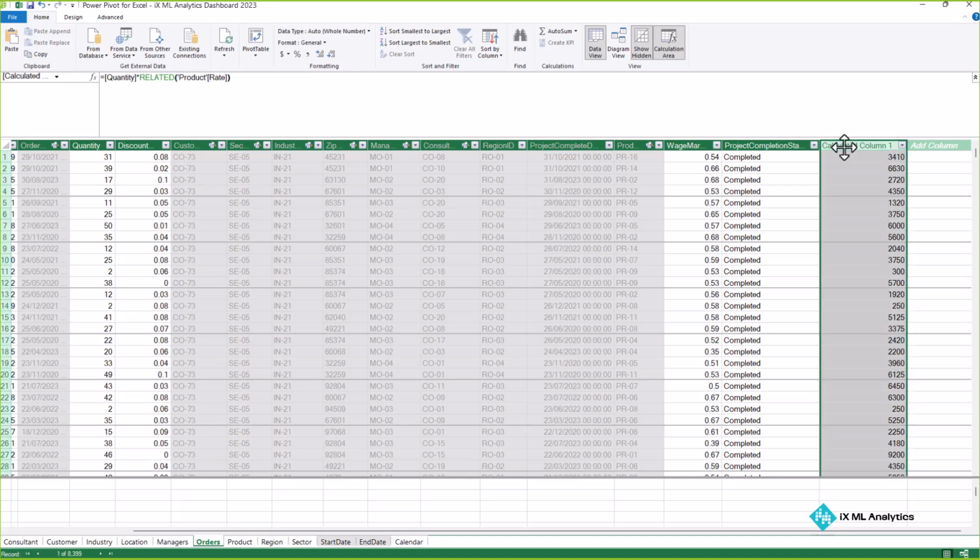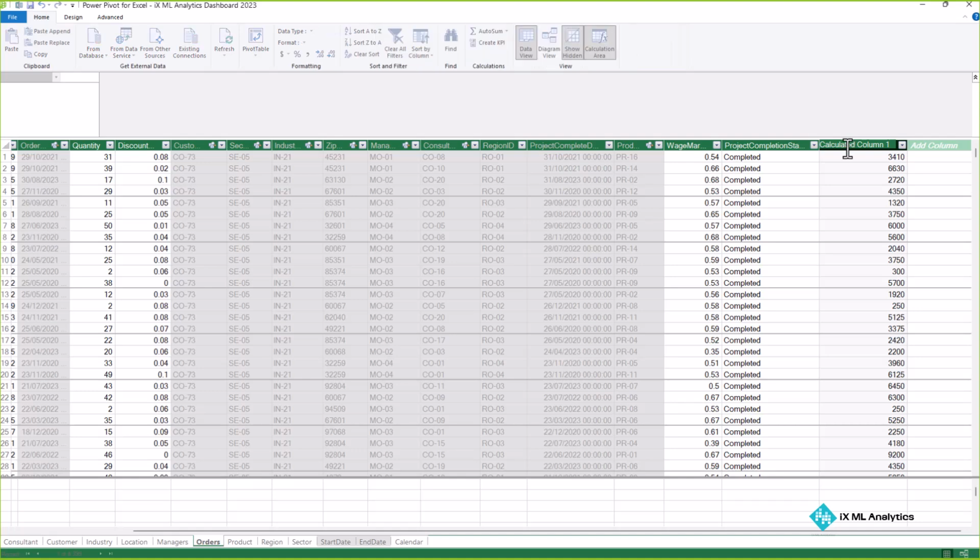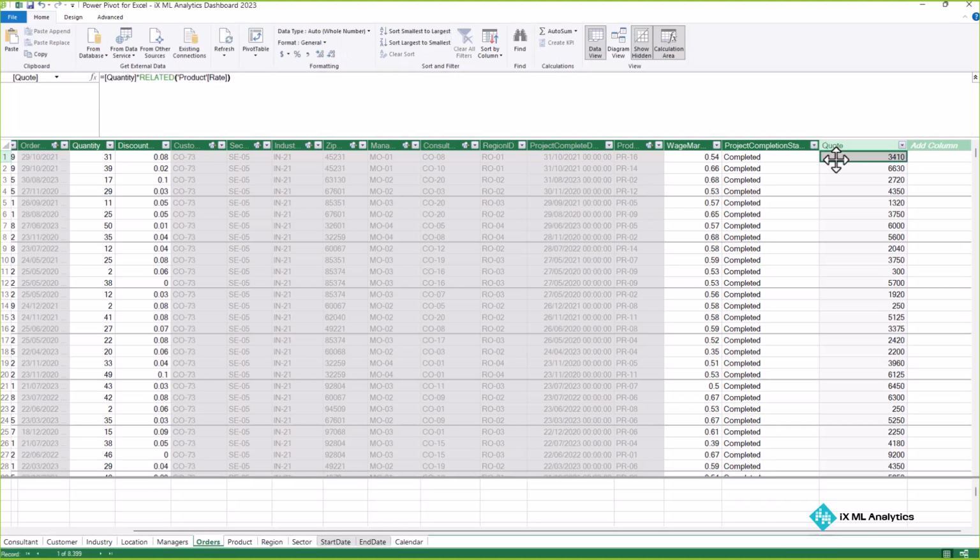So we have to name it. To name it, you can double click the column name here and change it to, so quote, hit the enter key. This related is not linking. It is telling the engine that the other column is coming from another table that is already related, like they are brothers, they are siblings, they share a common field. That is related.